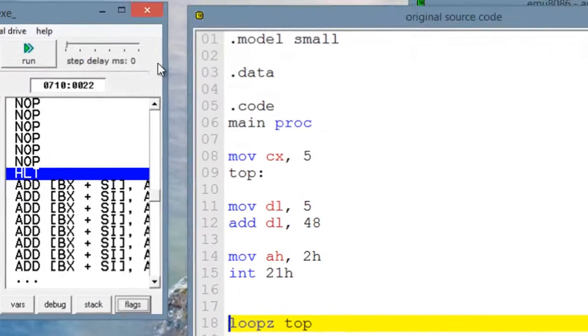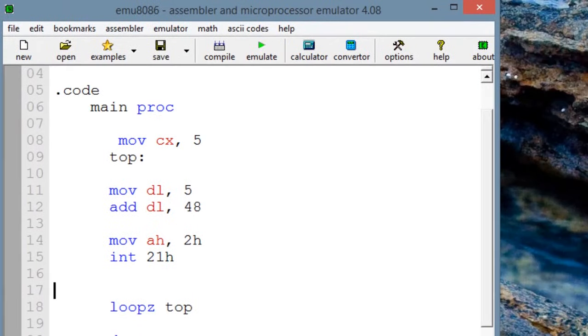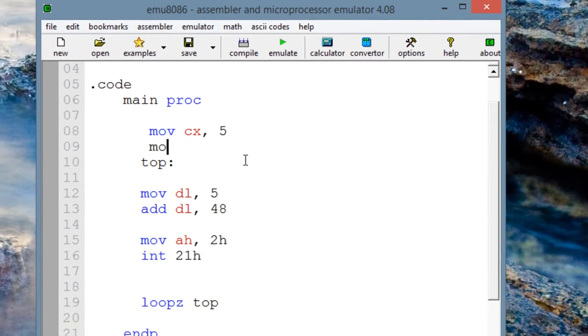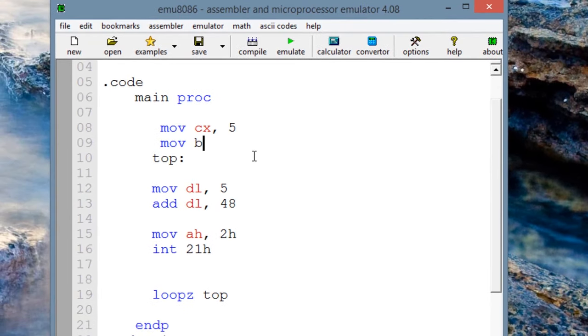How do we set the zero flag? We can use the compare instruction, because the compare instruction does not alter any operand. It only alters the flags, so we can add another value on top of the loop here. We can move into, let's say, BX, the value of 5. So now we moved into BX the value of 5.